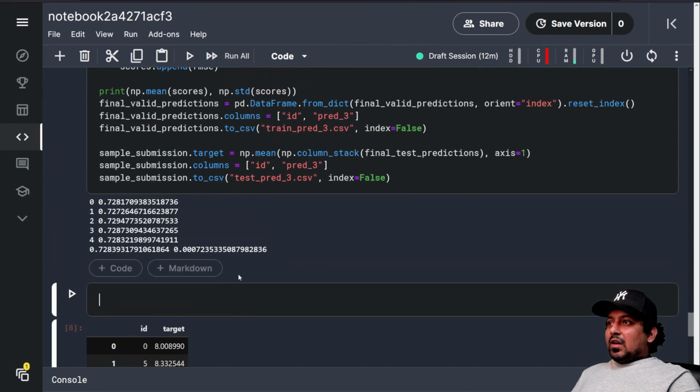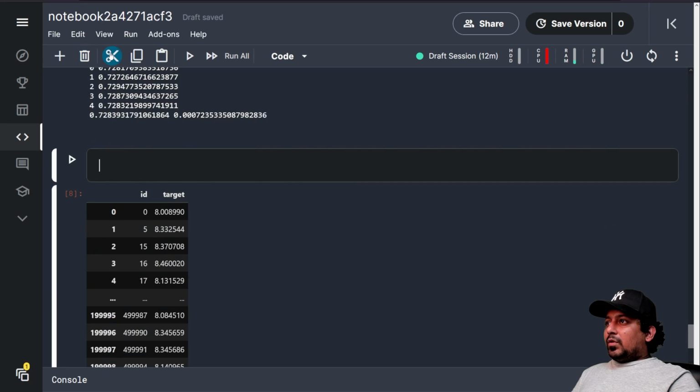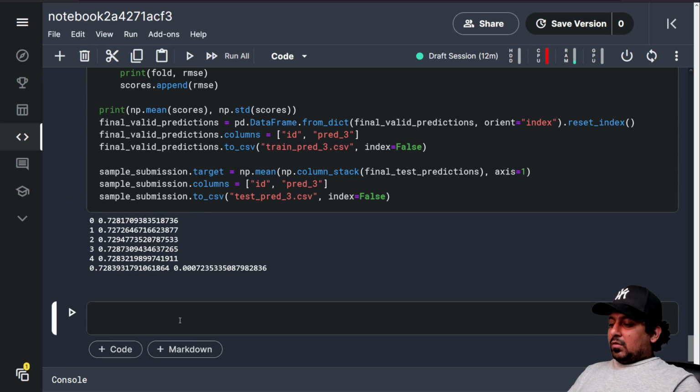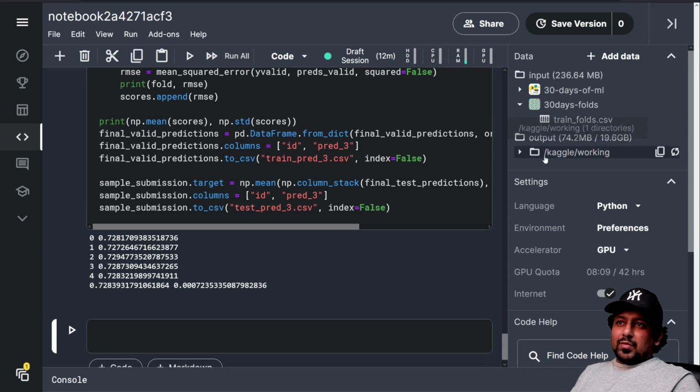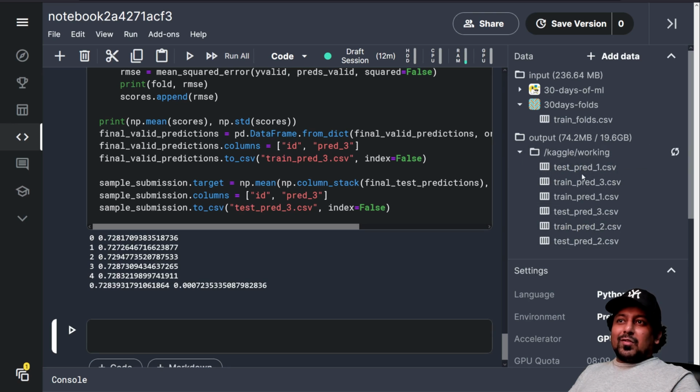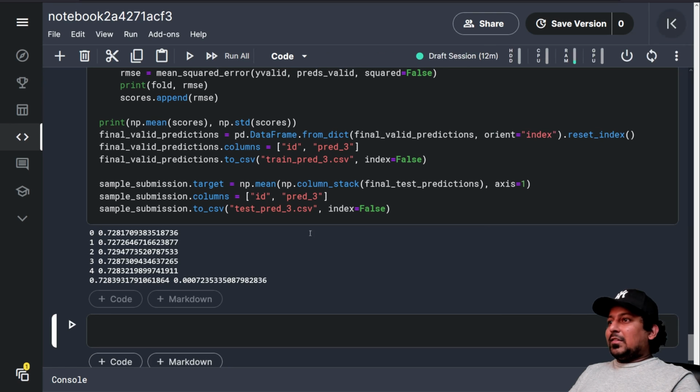So now since I have 3 different models, what I can do here is I can read these 3 files. So it's 3 submission files, but it's also 3 new training files. So let's say I have to read, so pd.read_csv train_pred_1.csv.